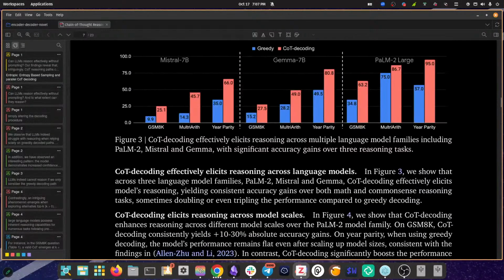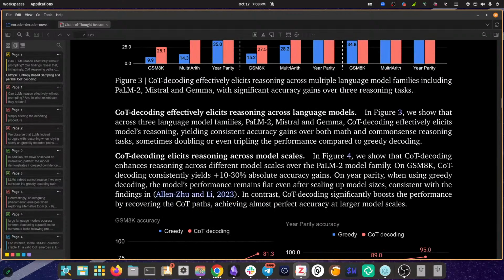Although the nice thing about decoding, and similarly with the sampling thing, is that it works with anything, right? Because everything's going to have to decode. So you can take a Palm 2, you can take a Mistral, you can take a Gemma, and if you're willing to dump the extra compute into doing this chain of thought decoding, then presumably, if the theory holds across other models, if the delta is still valuable, you can throw it at anything and it should bump it up a couple of points, which is at least useful.